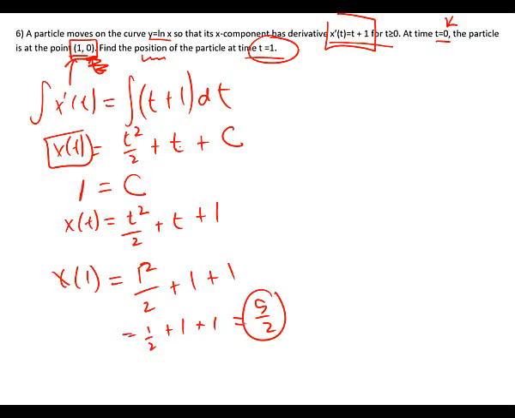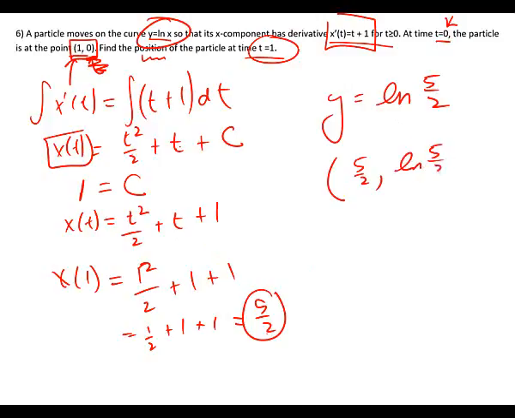Now that's not my final answer because that's only the x value. Do you see anything that we haven't used yet that might give us the y value? Yes, so our y value comes from here. We're going to do the natural log of the x that we got, which is 5/2. So our position is actually, I didn't put it in vector form. That would be our position. Okay? All right, what do you want to do next? 7 and 8 on the other worksheet? Okay.